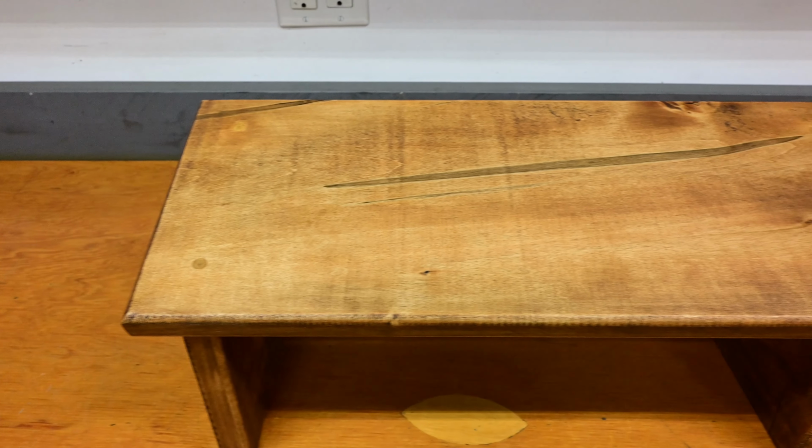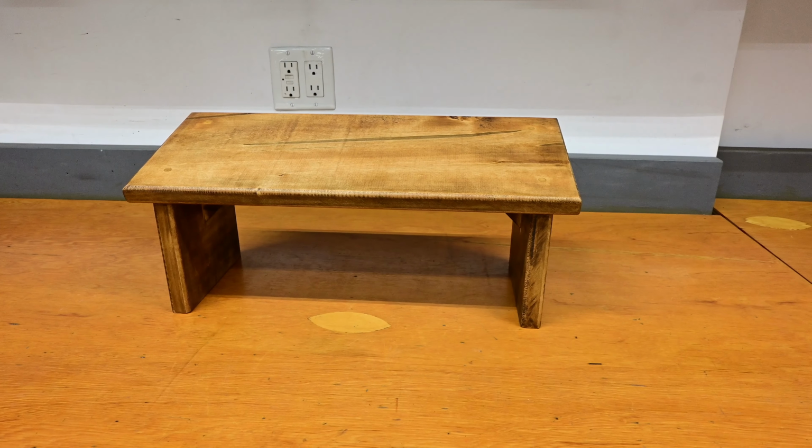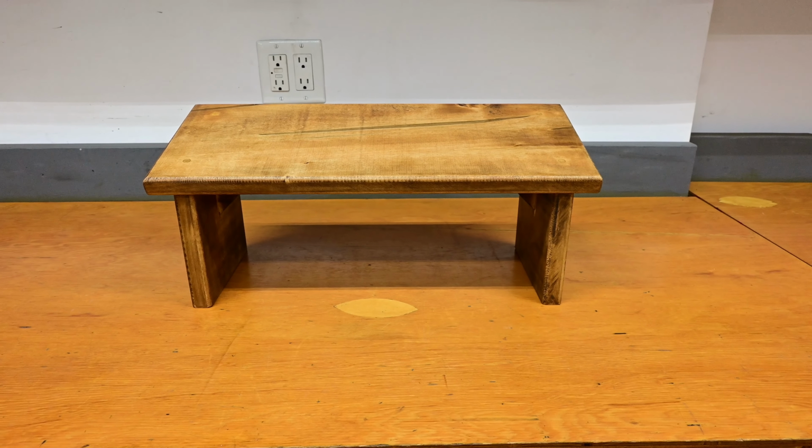I made it as a gift for someone, and though I don't do a lot of woodworking, it's a bit more special this way. It's also something most people could make with just simple tools at home.